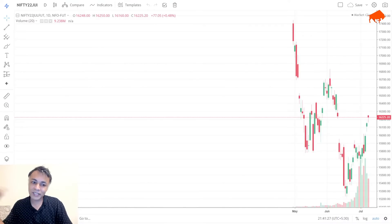So on Nifty there are two charts: spot and futures. Spot is kind of saying the gap is filled and it is sustaining at the bottom, but futures — which is a trading instrument — is saying the gap is filled but we have a hanging man. On the spot chart the hanging man is a kind of hanging man, but on the futures chart it is a much clearer hanging man. I have a little bit of mixed feeling between the spot chart and the futures chart on Nifty. Now let's look at Bank Nifty.